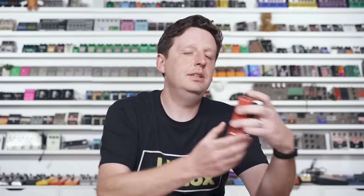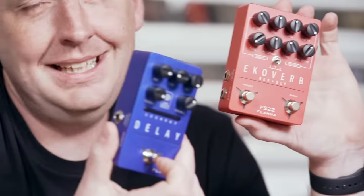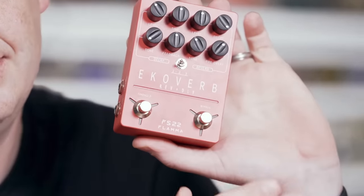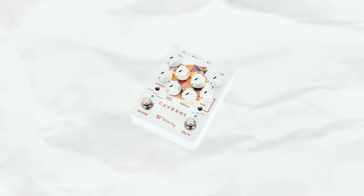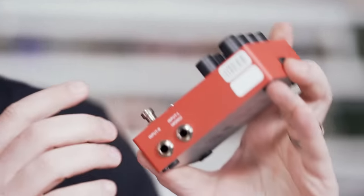And then I'm gonna add to it the Ekoverb. I know I said this is my favorite delay in this price range of all time. I can't believe I'm saying that, it's that good. This is an incredible dual delay. It's dual because it has delay and reverb. Now, you know that I love the Dispatchmaster, okay? It's the first love of my life with combining delay and reverb. Then you have like the Healy Caverns. This is incredible though. Stereo tap tempo, and it's like $97.